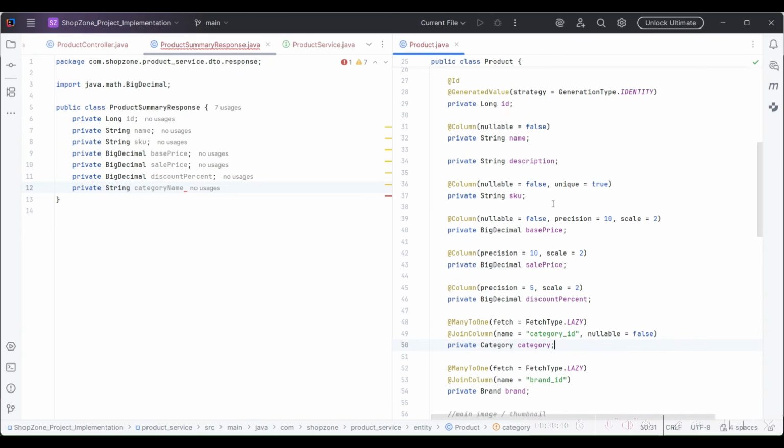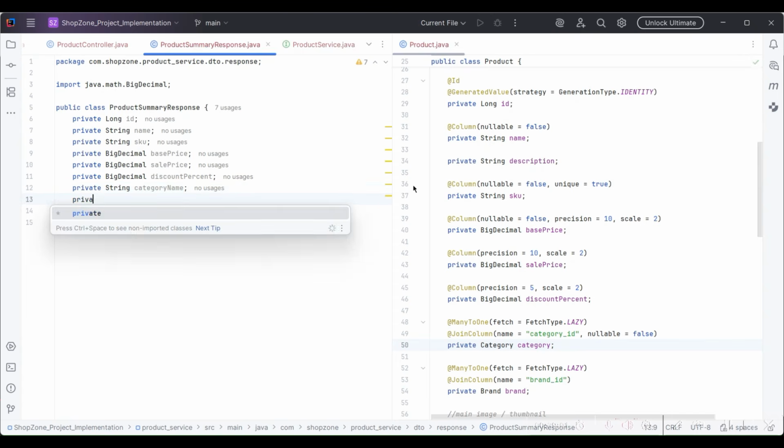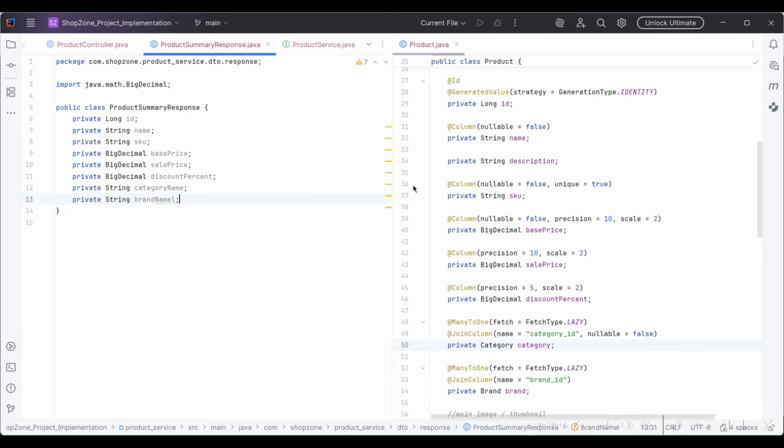We just need what the user wants in the response: name, price, sale price, discount, category name. And then just brand name, like Samsung. We should not need to pass the entire brand entity. So just like this, private string brand name. Just like what we see when we search in Amazon.